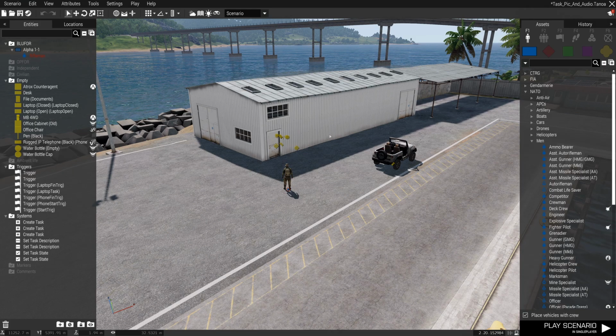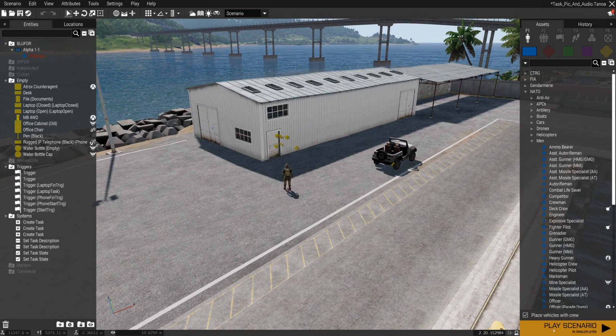So this little demo is kind of what you would have in the middle of a mission. So we're going to assume that our guy's been given intel to go to this office, and then we'll take it from there. So we'll play the scenario and it will hopefully make sense.